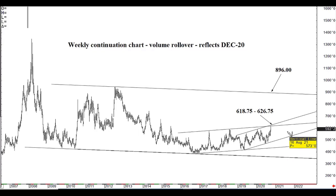But if we continue pushing northward on the broader wheat market, and if we settle this week Friday above 626 3/4, which would obviously clear also this 618 3/4 formation, then you can actually see this kind of rounding bottom. The question is whether this rounding bottom is going to result in a continuation up into the 890s. If we close above 626 3/4 at the end of this week, I'm going to say yes. 896 even becomes our next objective long term.